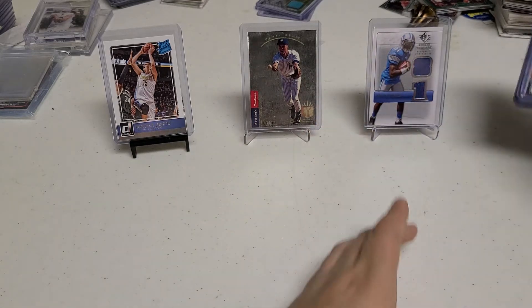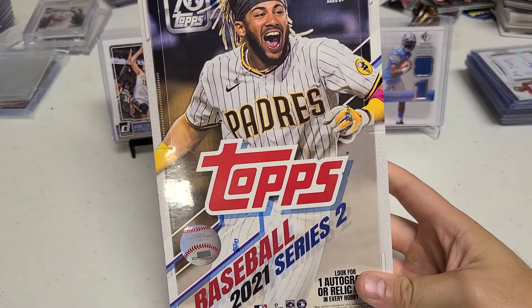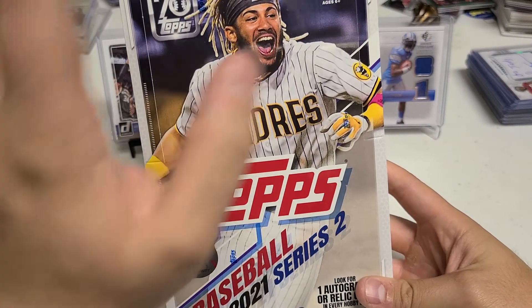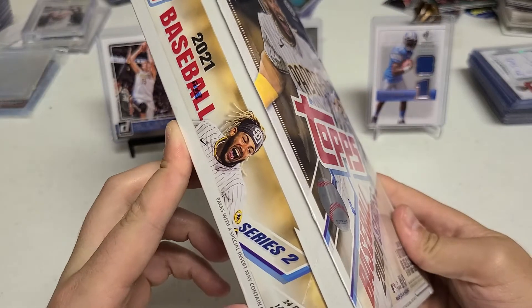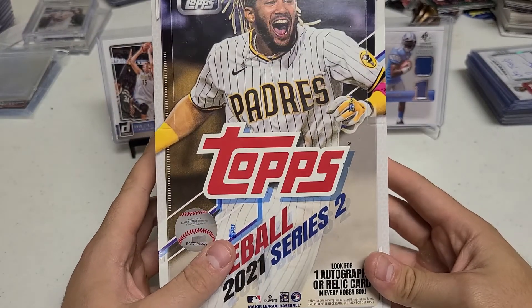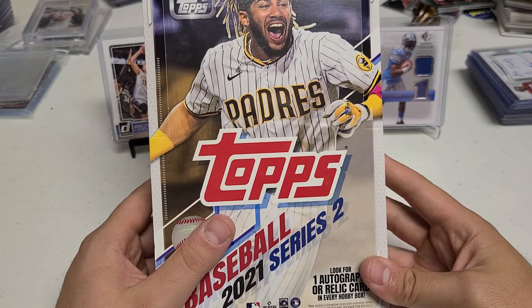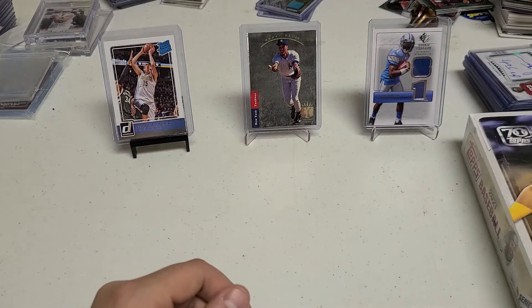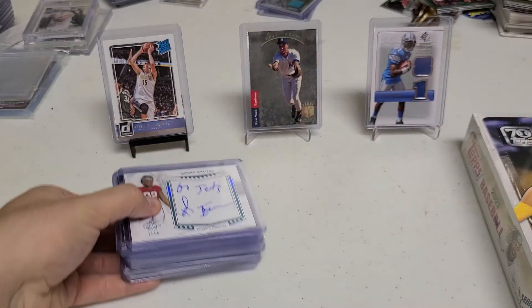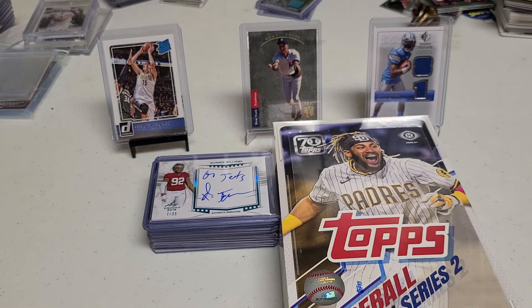And finally, the most expensive thing I bought: a nice hobby box of Topps Series 2. Because I couldn't find a key Bryan Hayes, I couldn't find a Trevor Rogers, I couldn't find a Jazz Chisholm — but they're in here. So we're going to open this up on the channel. There are 24 packs — maybe do 12 packs and 12 packs over two weeks. I think that would be a fun little adventure, and hopefully we get an autograph, maybe even a key Bryan Hayes auto. That would be so sweet. So that is it — that's it for the Syracuse Show. Very fun, glad I went back, gave it a second chance. I'll probably go back again someday. That is it for today, thank you all for watching. This has been AZ Sports Cards and I will see you all next time.